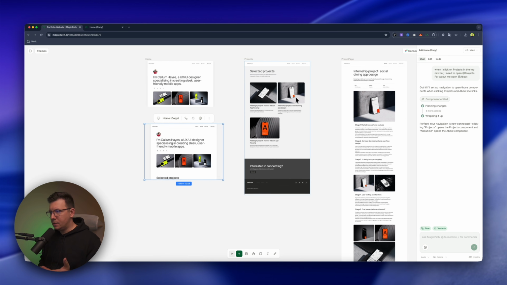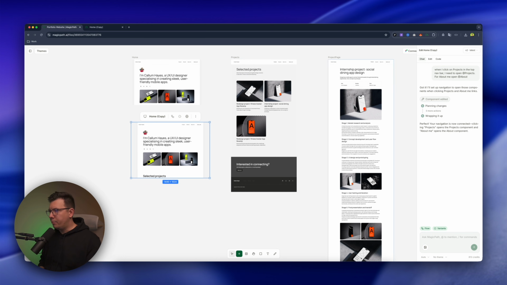The next step is to connect our project page, but I don't want to waste your time on this. Let's do one more important thing, which is to export these designs into code so we can deploy it in, for example, Vercel or our hosting, or we can work with them locally on our computer, right?